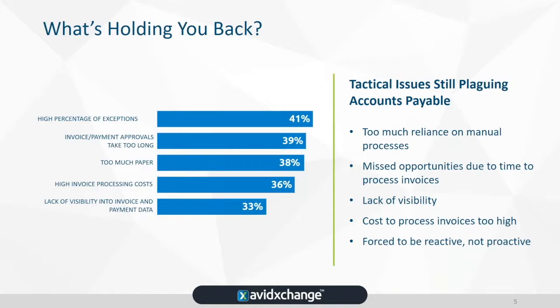Invoice exceptions create headaches for AP by causing organizations to miss out on valuable early payment discounts — always a big one — forcing AP staff to spend hours searching for missing information, managing invoice discrepancies, contacting the proper stakeholders for additional details, and reducing the likelihood of AP running at optimal speed. AP is also less likely to see expanded staff budget and overall resources if it's not viewed as a well-oiled, well-run machine.